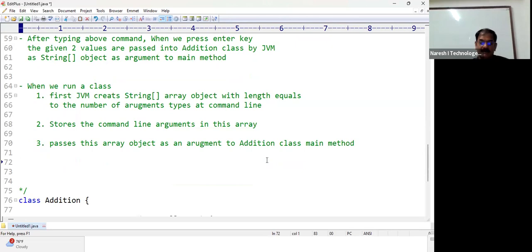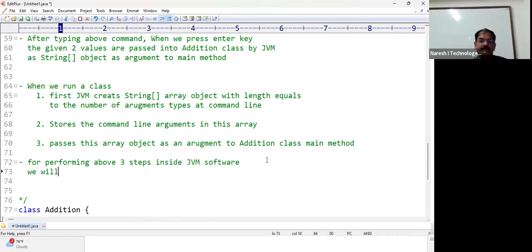For performing the above 3 steps inside the JVM software, we will have the below main method calling statement.